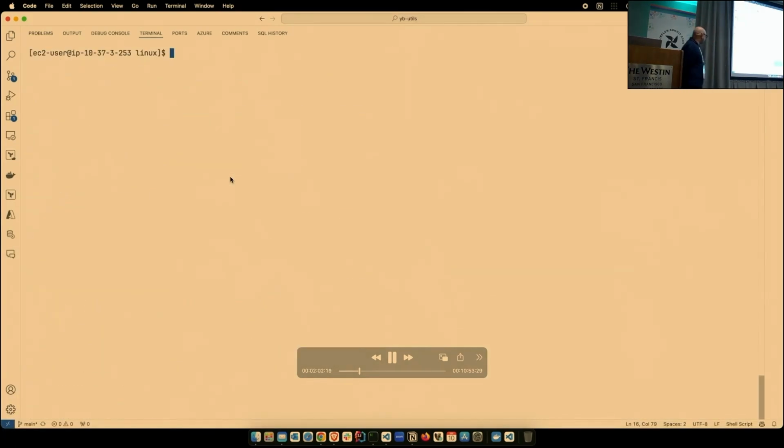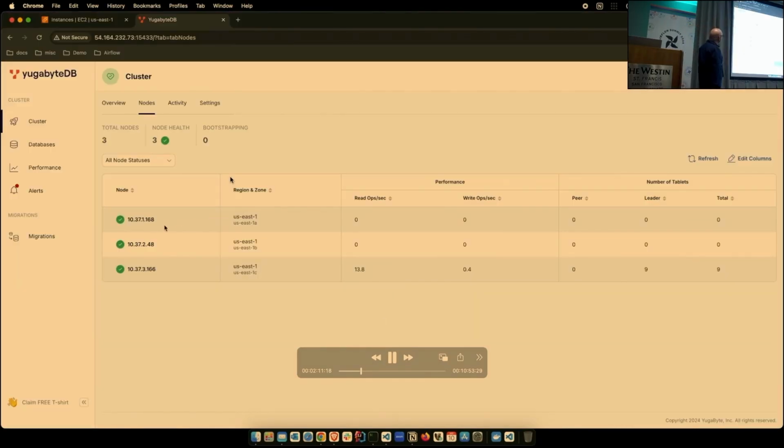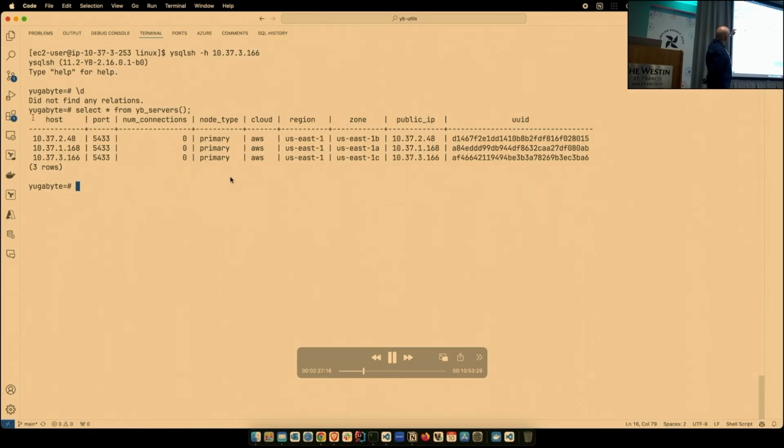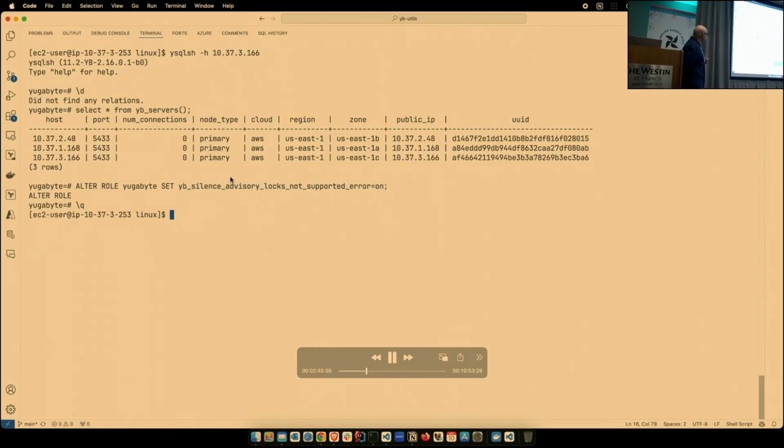So now what we'll do is log in to a place where I have this Airflow Docker Compose setup, and we are going to use one of these IPs so I can plug it into that configuration. But before that, I want to showcase that there is nothing in the database right now. When I went to YugabyteDB, it looks very similar to Postgres. And I fire this function, select star from yb_servers. It will show me the exact information I showed you from the UI. It's a 3-node cluster spread across a single region, three zones. And for this advisory lock message, YB silence, I'm going to alter that role.